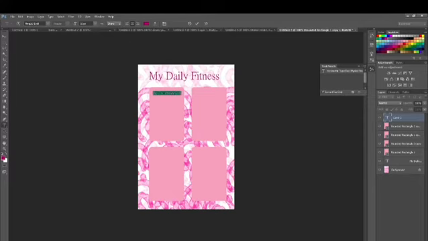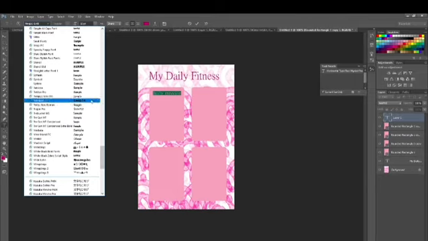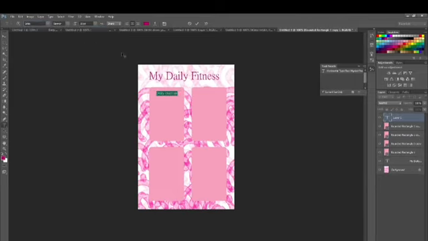So what I have written over here, I can see the size and the font. I'm going to change the font type again because I'm not satisfied with the one which I'm using currently. So I'm going to try to use some different font over here. So let's see which one I'm using. This one is very simple. So it's a daily exercise. That's what I've written in My Daily Fitness. Now I'm going to proceed further with the second box, and here I'm going to use some different, not different font.